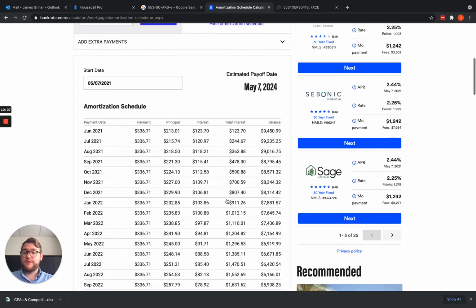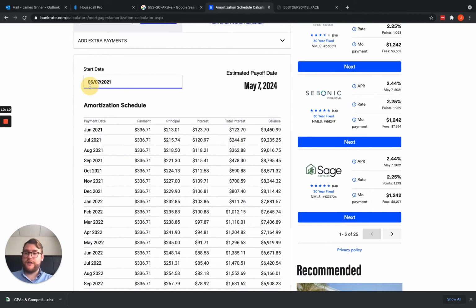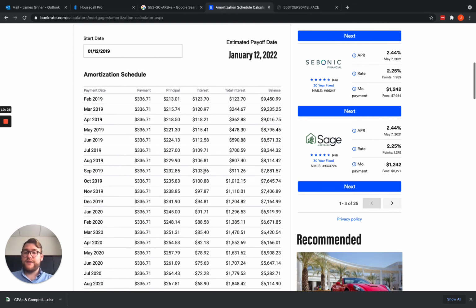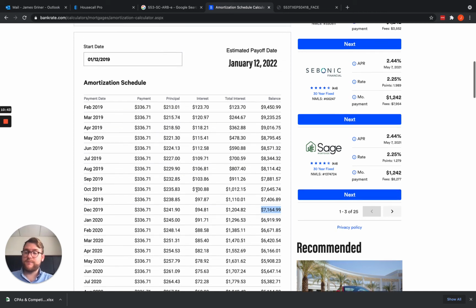If we look at this amortization schedule again, we're going to want to change our date here to the beginning date of the loan. Pop all of that in, and it is going to give us a better breakdown of our principal versus interest because we're not rounding off. We are getting the cents. Now when we get down to December, this balance should match up exactly. It may not. Still review it, double check it, because we never know how the bank is comparing. This is just giving us an idea of what the bank is doing.